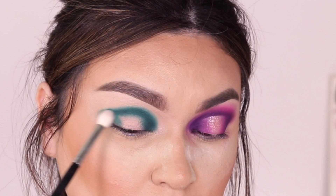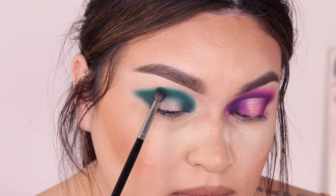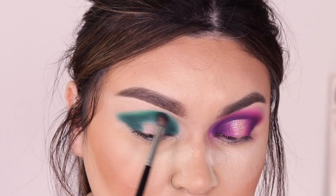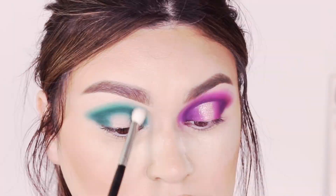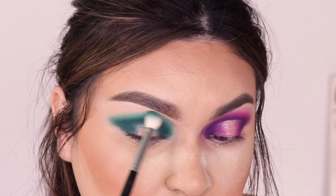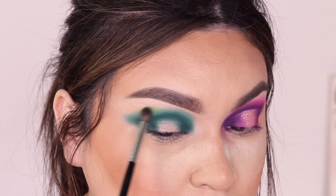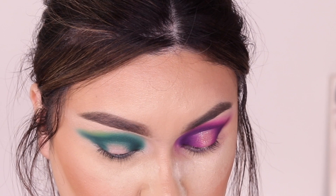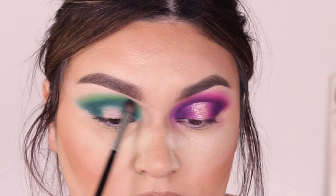I'm using a clean Morphe M433 — I have so many of them because it's seriously my favorite brush — going into the next shade over and then using the Morphe M506 to blend out the edges and build up the intensity, going back and forth between those two shades so we don't lose the main shade. Then the M433 again to really smooth out and blend those harsh lines and get it ready for the third color, which is a really nice lime green — super pretty. Using that lime green to also blend out harsh lines and make it pop more, then back to the M433 to keep everything nice and smooth, just like we did on the purple side.